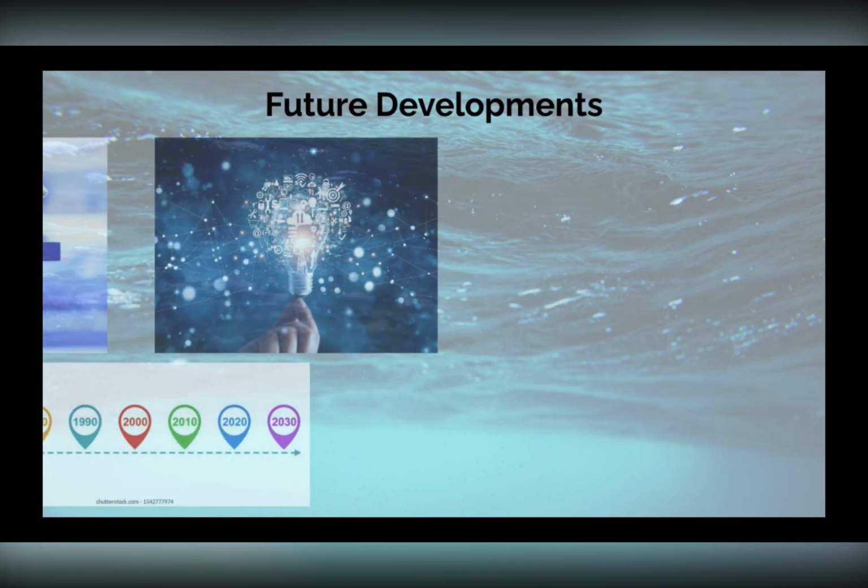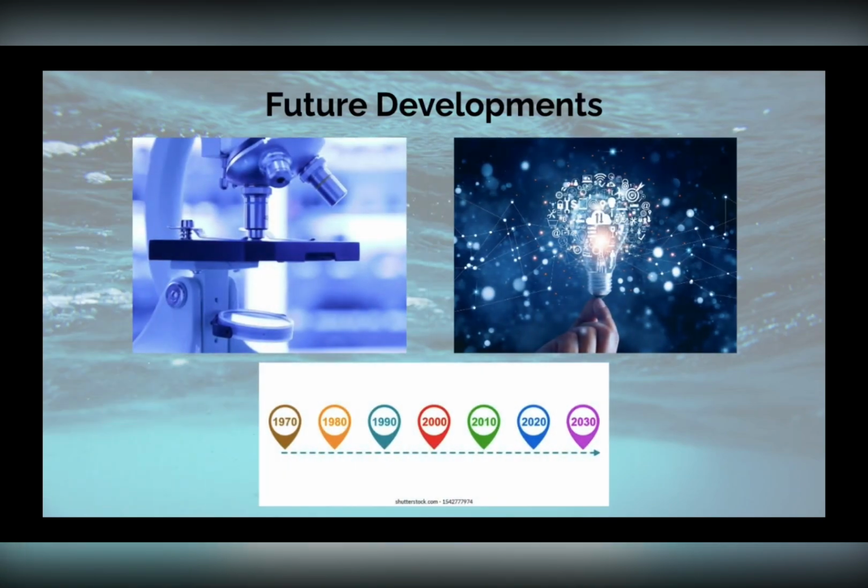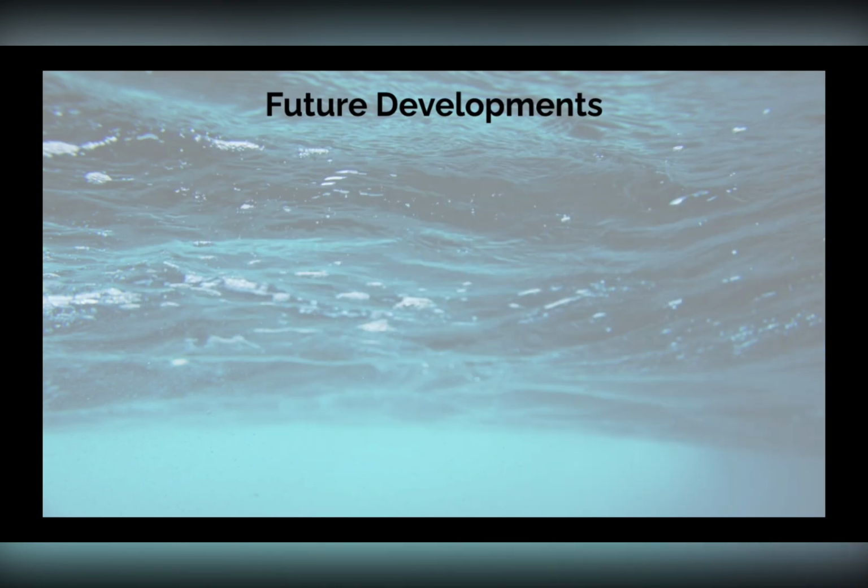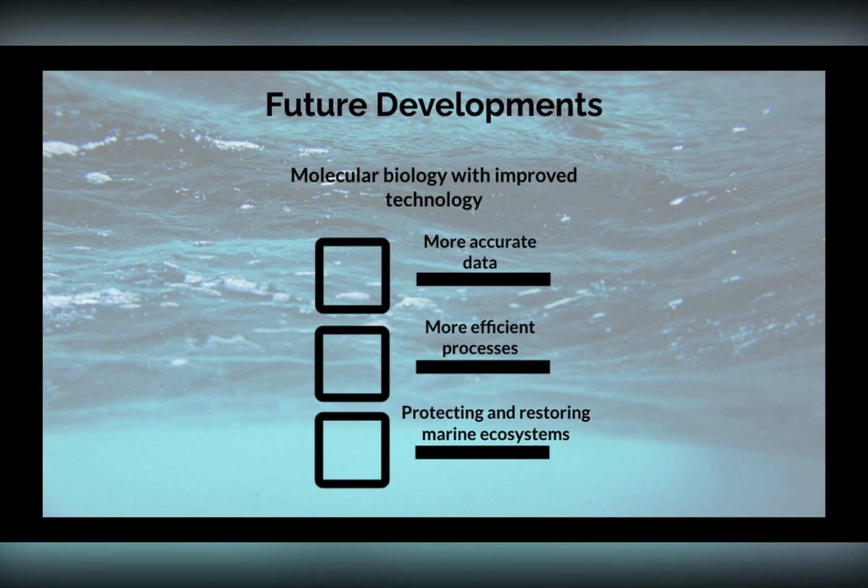Biology techniques have advanced drastically over the last century, with a majority of advancements being made in the last few decades. As technology continues to improve, all aspects of molecular biology techniques will be able to be further developed. This will allow data collected to be more accurate and make processes more efficient, so more progress can be made into protecting and restoring marine ecosystems.